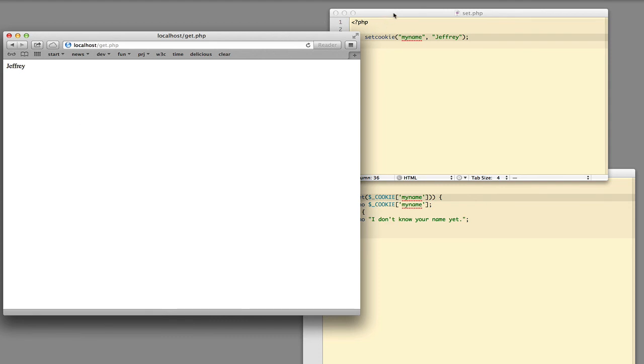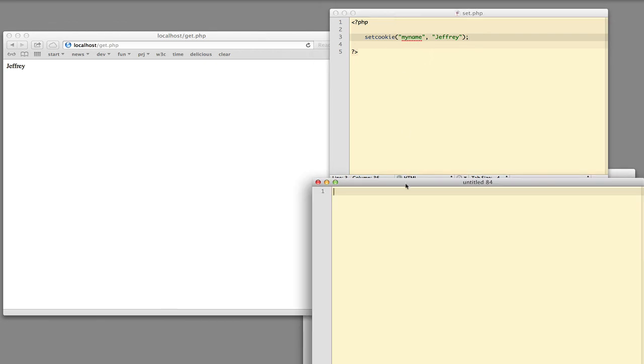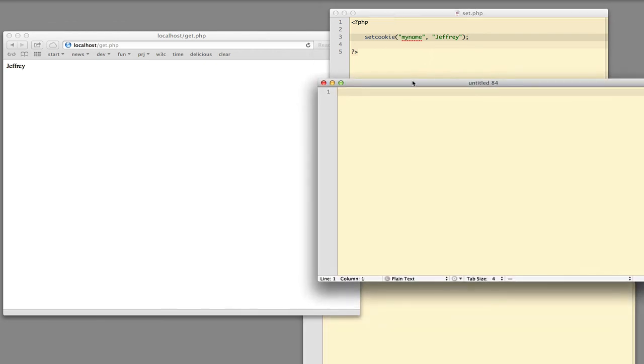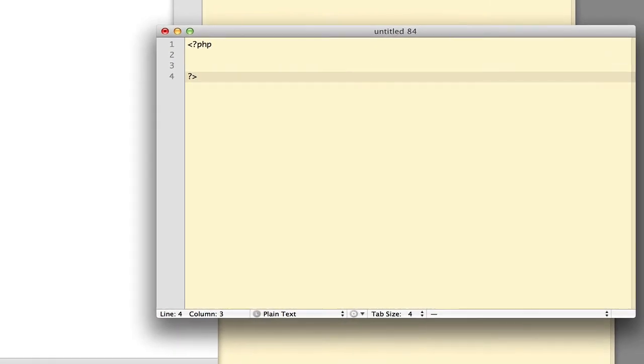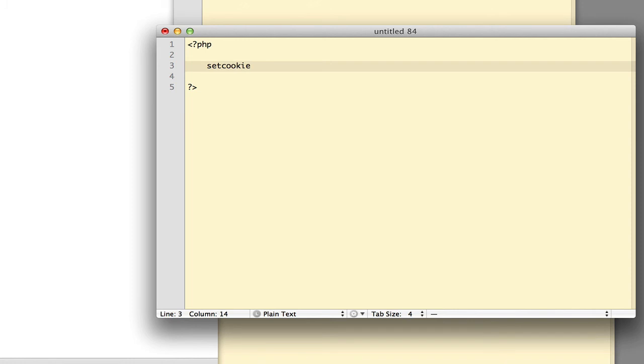Okay, so one last thing I'll do is to show how to clear the contents of a cookie. You may want to, on occasion, get rid of the contents of a cookie. And to do that, you use setcookie as well. There's no specific function that will let you delete a cookie. The reason why I show you this too for class is that you may find it helpful for testing purposes to be able to test what's going on with a cookie set and without the cookie set. And so the way you can unset the cookie is to say my name and then false. False just means no value, get rid of the contents, there's no value here.